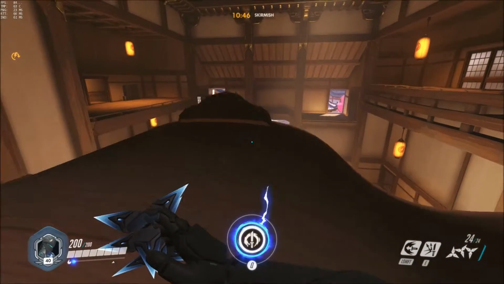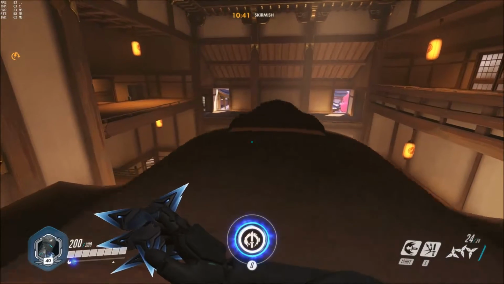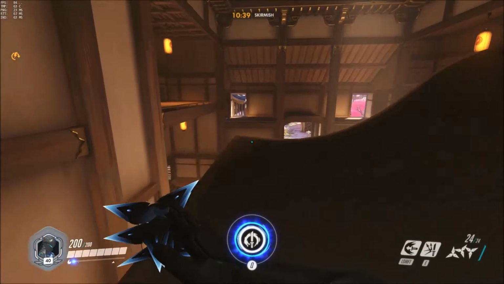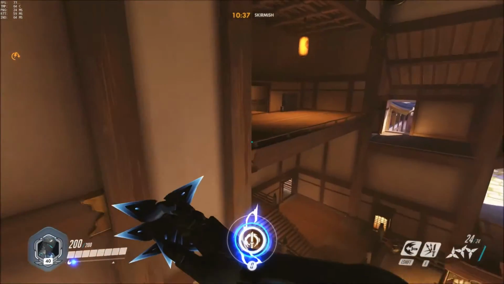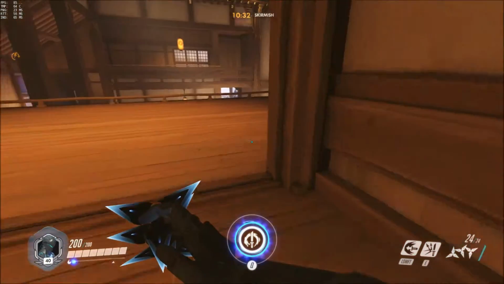And if you retreat right to the back and crouch, you'll be amazed at the amount of visibility that you lose. If you crouch back here, people just can't see you, and you can get away with almost murder. In some cases, literal murder. But you want to stay up there.